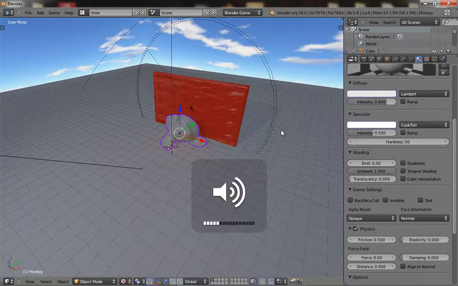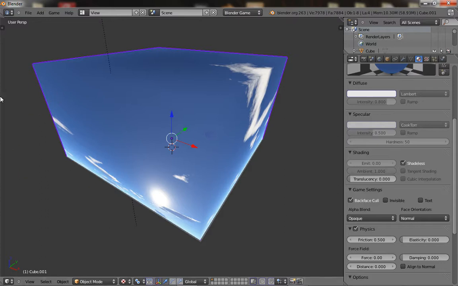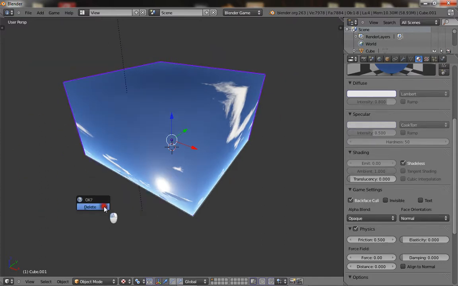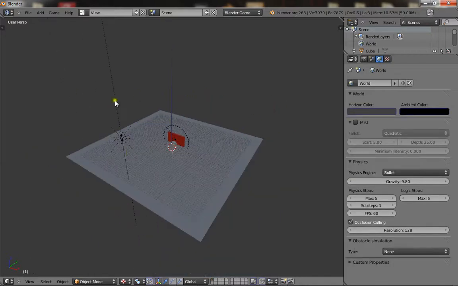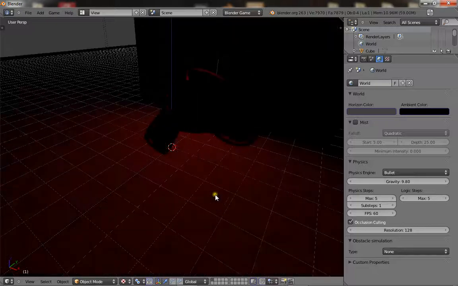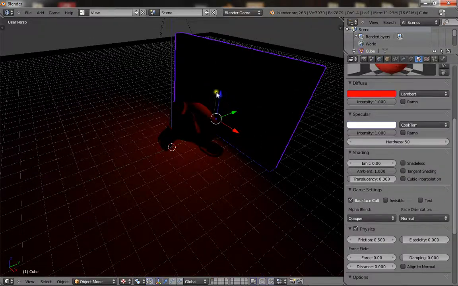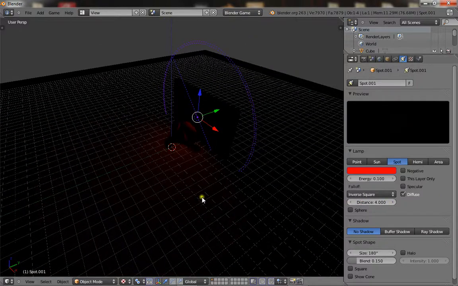Hello YouTube, in this tutorial I'm going to be showing you how to create a real-time day-night system, kind of like in Skyrim, where the sun shifts every 5 minutes or so in position in the sky, so you have a full day-night cycle. Alright, so I'm just going to delete all my lighting here, except for this one, because I like it, and red's the best color.